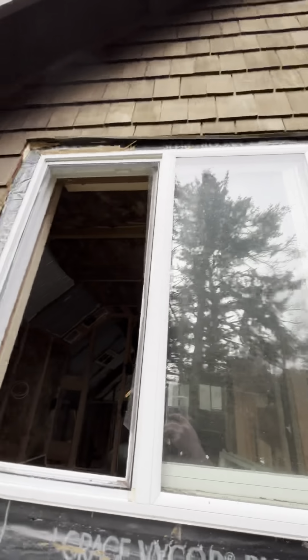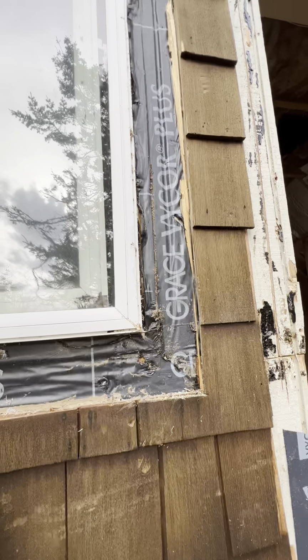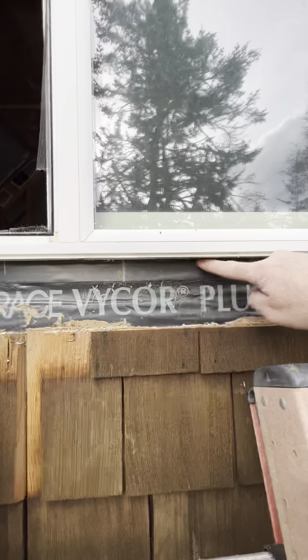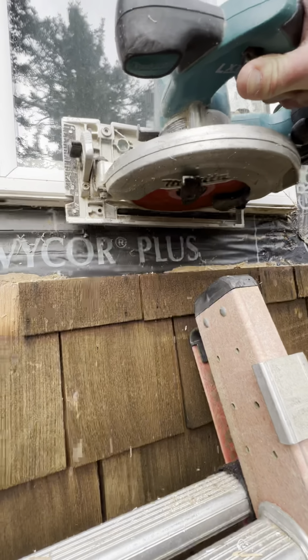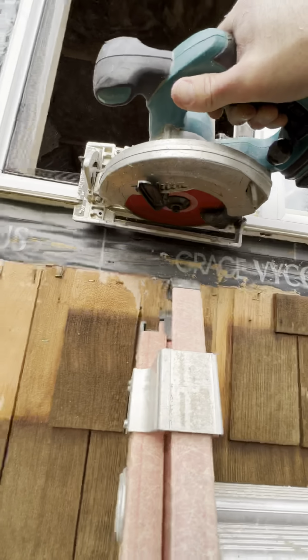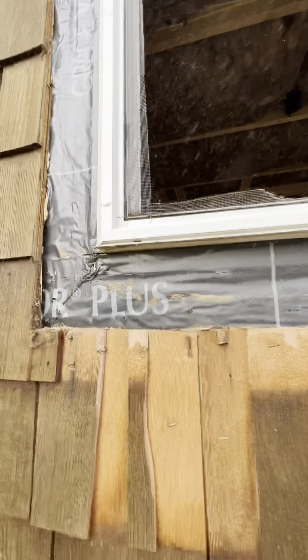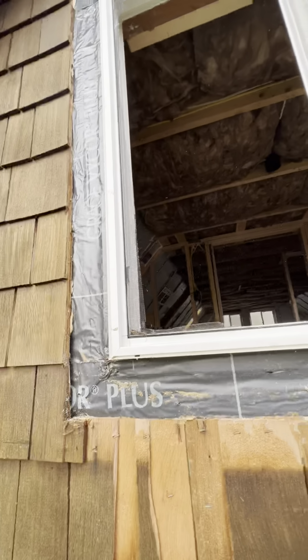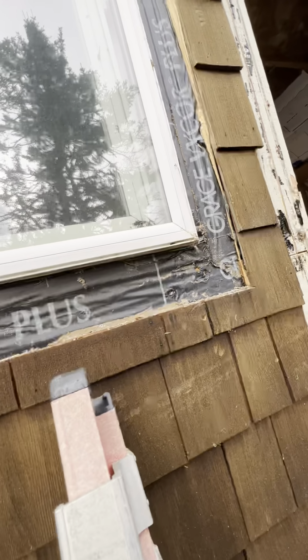So I finally got the trim all off. It was really a pain. I'm having so much trouble getting this Vicor off the flange that I'm just gonna cut the flange off. So I'm gonna run a blade right in here. I've already been doing it, but let's see if I can get this kind of set up. So I'm just gonna plunge it in there. So now I'm just gonna cut the flange right off and take that window out, and then I'll get up inside and take a cat's paw and pop off the flange.